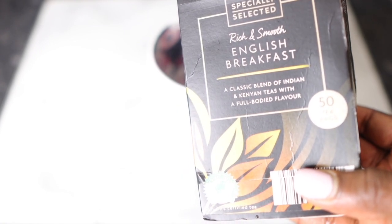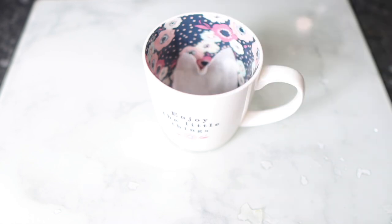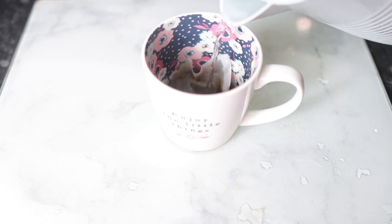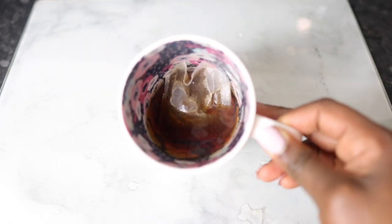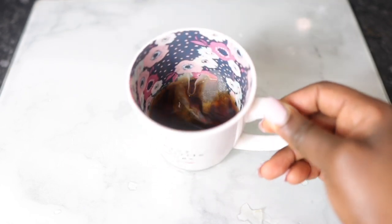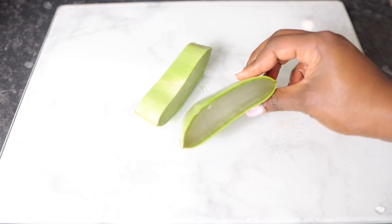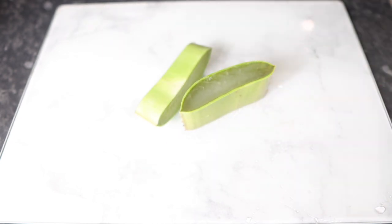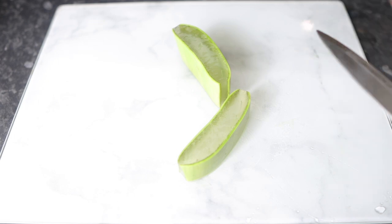The first ingredient we're going to need for today's recipe will be some black tea. I'm using English breakfast tea here because that's what I have — if you're in the UK you will be quite familiar with this tea, but please feel free to use any other tea. I'm just popping a teabag in a cup and adding some hot water, not filling it all the way to the top because I want the tea to be very concentrated. Black tea is absolutely beneficial for hair because it helps to stimulate the follicles to promote faster hair growth. It also contains caffeine, which is known to block the hormone DHT — which is linked to shortening the hair growth cycle and making your hair shorter and thinner — so blocking this hormone essentially promotes faster and thicker hair growth.